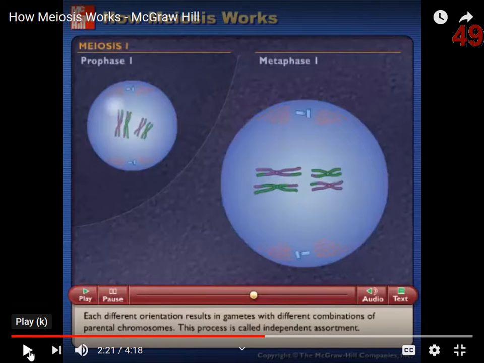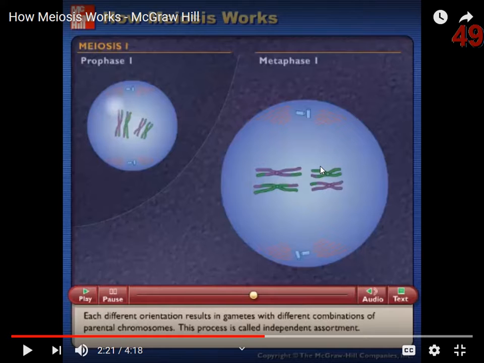Okay, do you understand what he's saying? When these things come together, what stage is this? Metaphase 1, right? Our pairs are lining up, right? When they come together, right here in the center of the cell, which one ends up on which side is arbitrary. It's by accident, okay? The way that they lined up in this example is the purple long one is on top right here, and the green short one is on top. It could have just as easily been that this purple short one would have been on top.